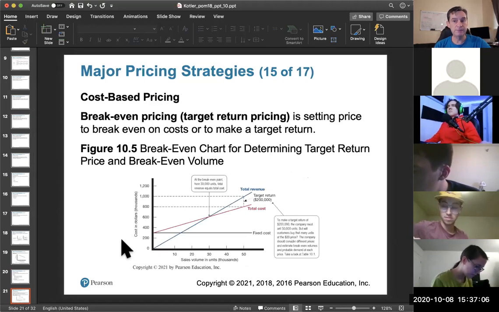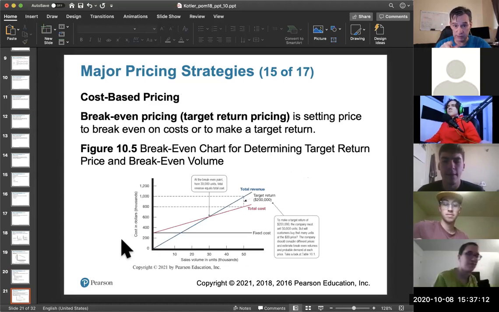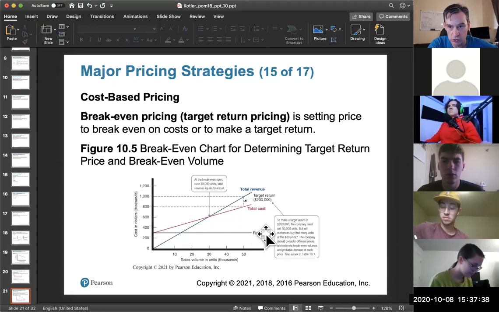Okay, the cost-based pricing. Most of you should already know this stuff, okay? The break-even point. The break-even: how much is the total cost? How much is the total revenue? How much is the fixed cost? Where do you have an equilibrium? Just where do you break even? So just in this graph, the black line says fixed cost. So for this company, there are $300,000 as fixed cost, rent, salaries, whatever, you name it, interest, 300,000 in total.